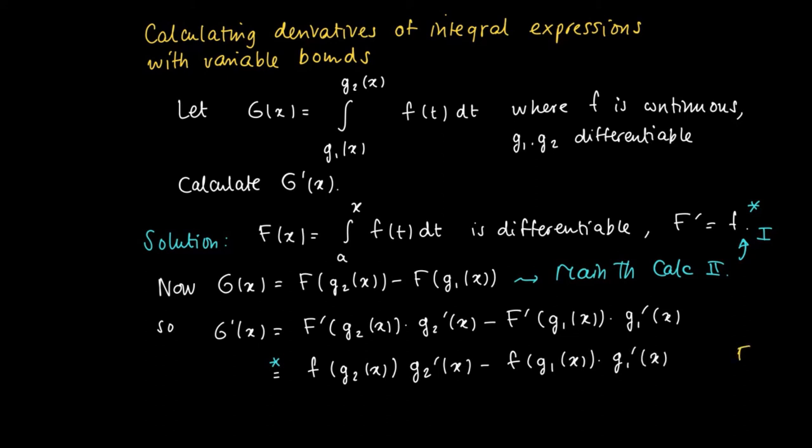So, although we are maybe not capable of finding a primitive of f, we still know that such a thing must exist, and we exploit this fact to find a derivative of capital G, which can be expressed solely in values of f alone. And we don't need its primitive for that.